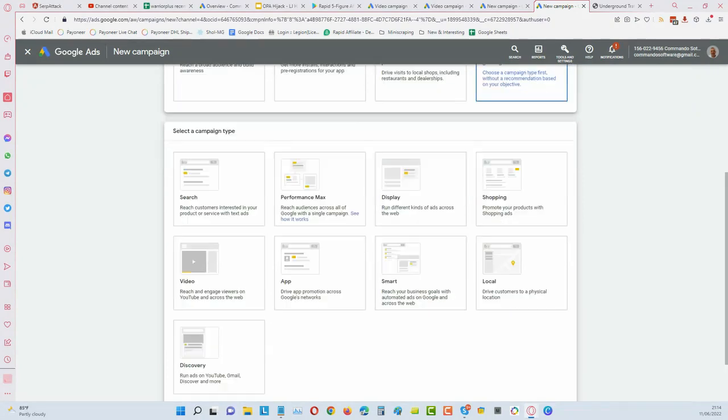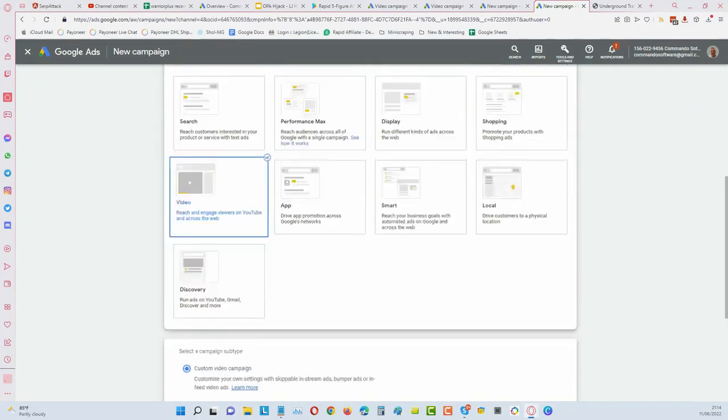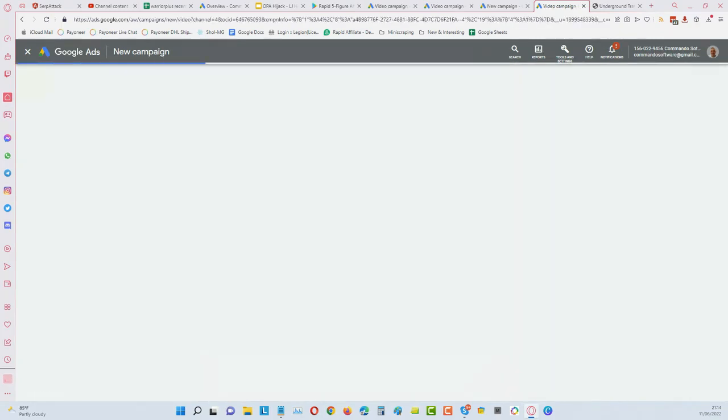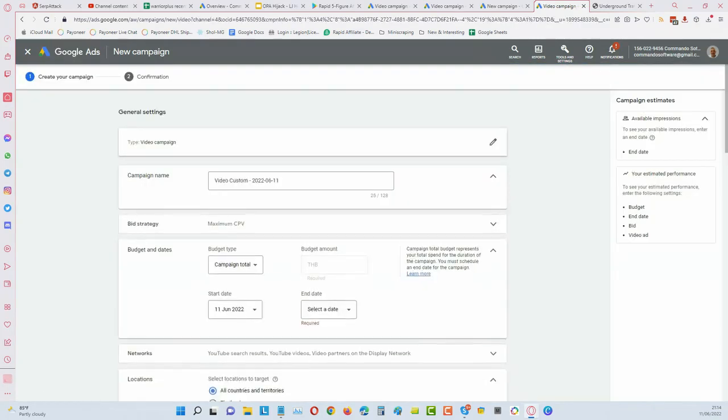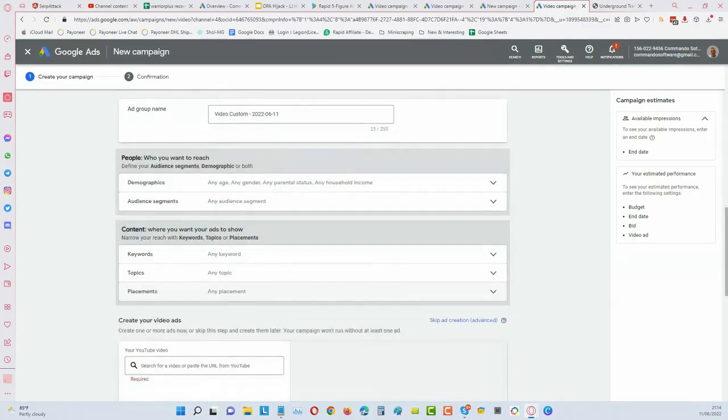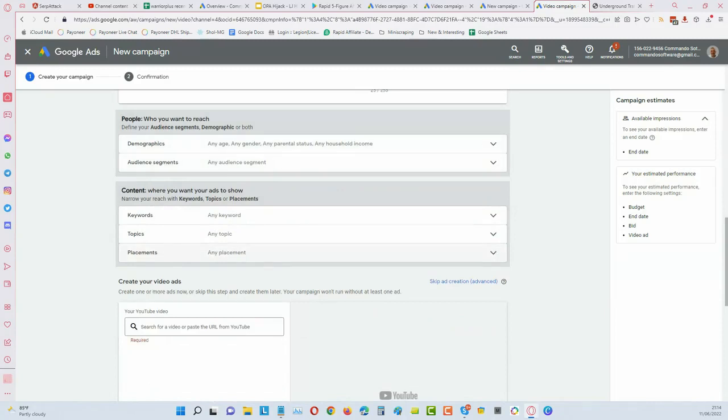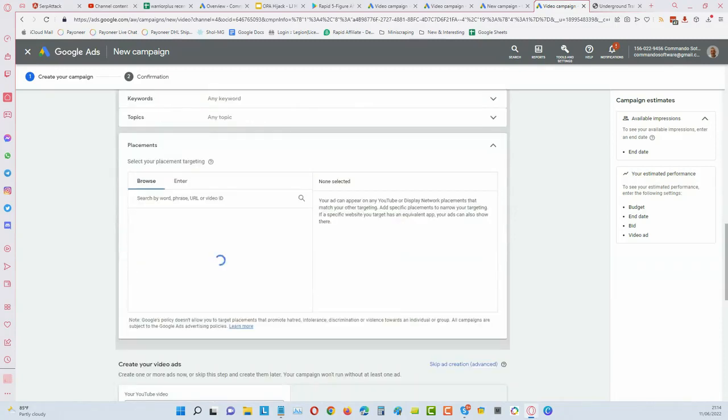They would just be automatically chosen for you. Okay, choose video, then click on continue. Right now, when we come down here to the content part, you can see the content, we've got the placements in here. Right now, I can put in some keywords and it'll give me some choices. So what I want to do first is choose from this. You can choose YouTube videos. If I put in the keywords here, it's going to give me some suggestions.